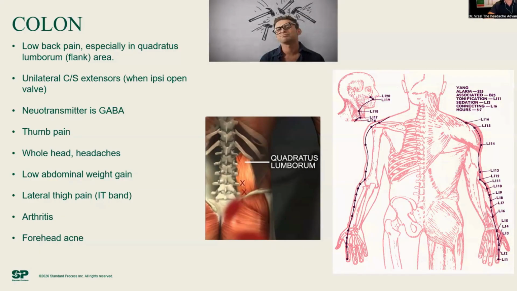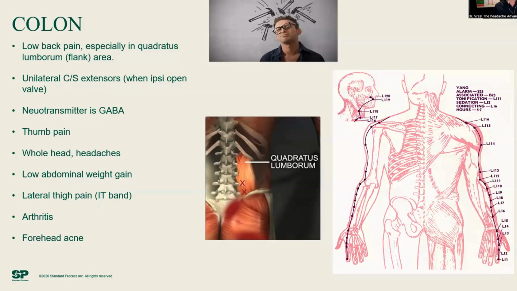Oh, and so we've got low back pain in the flank area. That's a sign that your colon is not working as it should. And then we've got unilateral neck extensors, and it's typically going to be on the side of the valve in the intestine that's stuck open. So if it's on the right, it's that ileocecal valve that opens up to get undigested carbs out of there before they ferment and create too much yeast, which then again perpetuates a leaky gut problem. If it's on the left side, the left neck extensors, that means the valve of Houston on the left side is stuck open, again trying to get yeast out of the large intestine in that case.